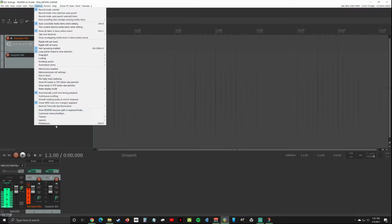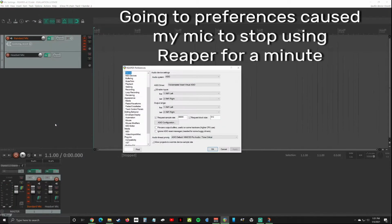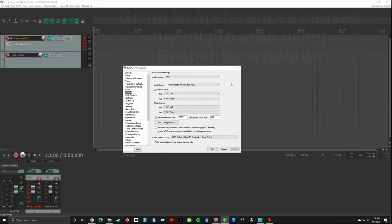But what you're going to do when it's blank like that, the very first thing is you're going to want to go to the options and go to your preferences here. Under the device section here on the left, this is where you're going to configure Reaper to use Voicemeeter for any of your inputs. The ASIO driver that you're going to use is the Voicemeeter Insert Virtual ASIO. The settings should look like this: input 1 left, input 1 right, input 1 left and right for output.